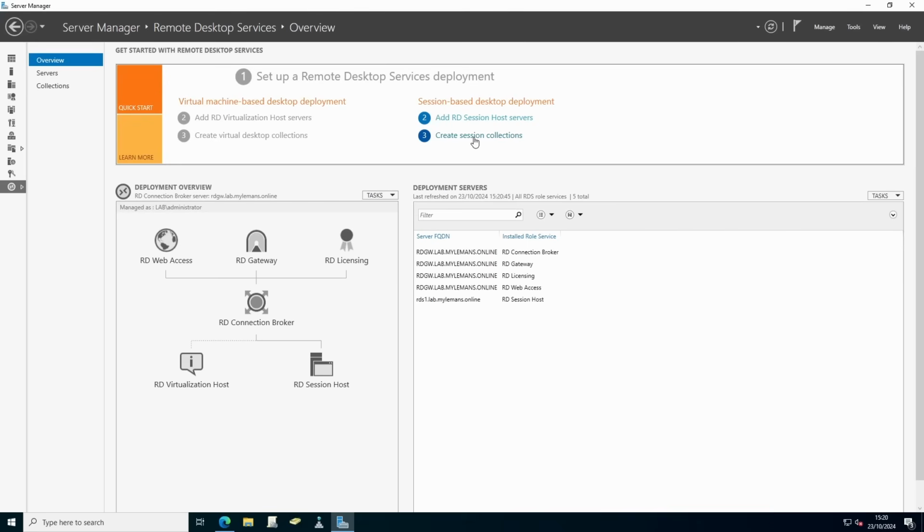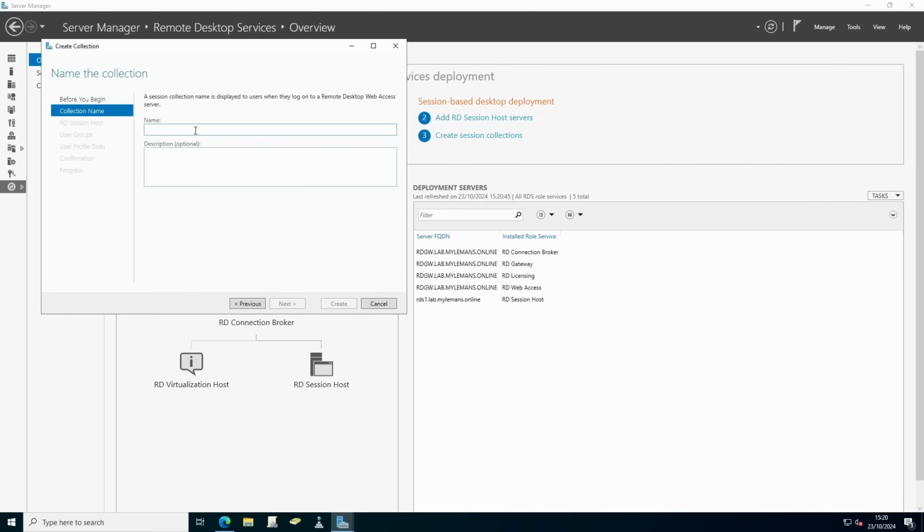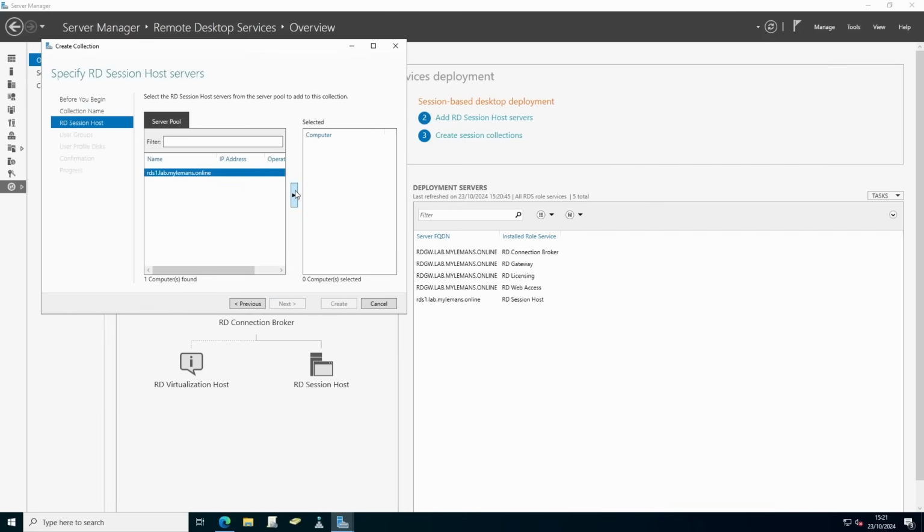Select Create Session Collections and follow the wizard. In our example, let's call it Remote Desktop Sessions. Add your RDS1 virtual machine as a session host.